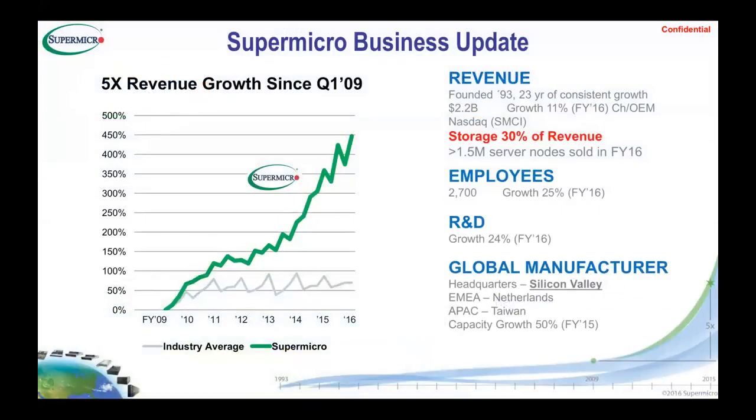To give you a brief history on Supermicro: we are a US-based company that started about 20 years back, mainly on the components side — motherboards and things like that. Then Supermicro evolved into not only components but into server compute systems and storage, and today we are into complete solutions where we work very closely with solution partners, providing complete solutions including huge storage and even on the software-defined layer.